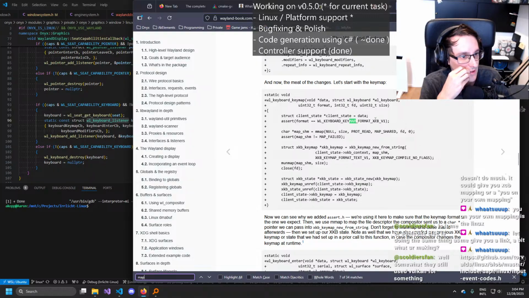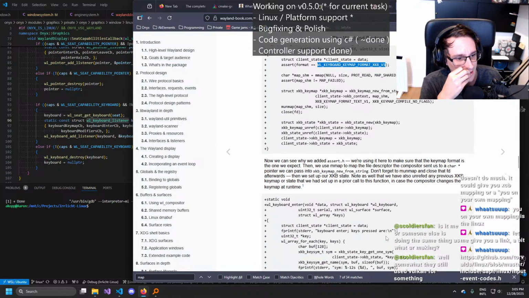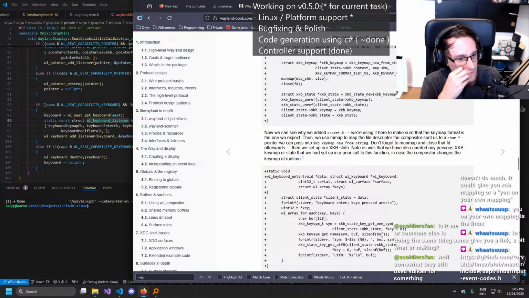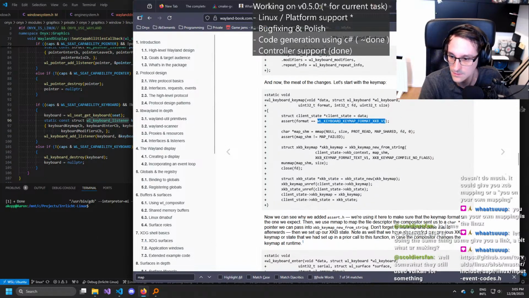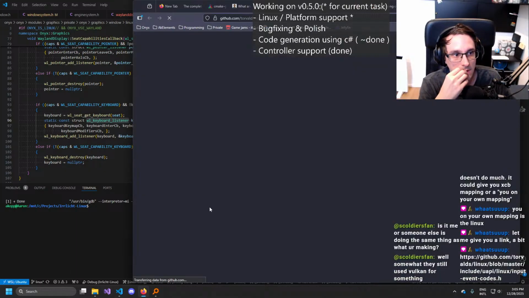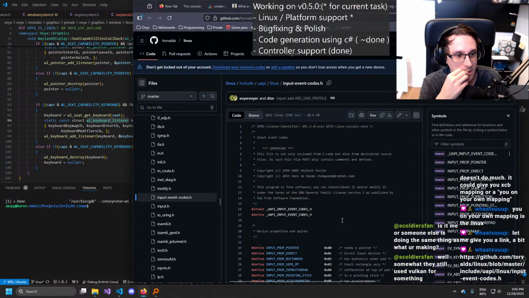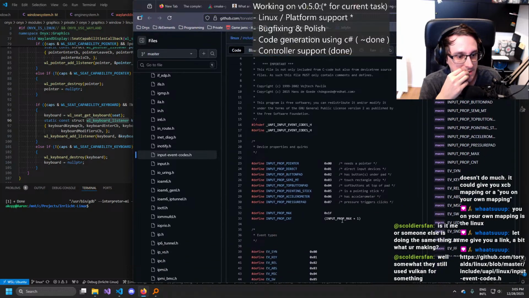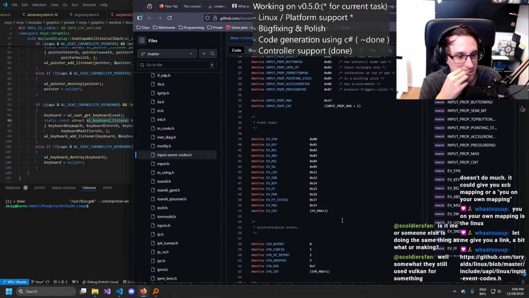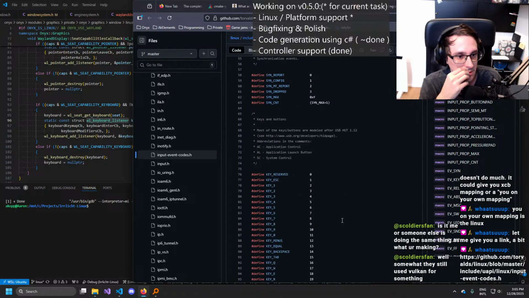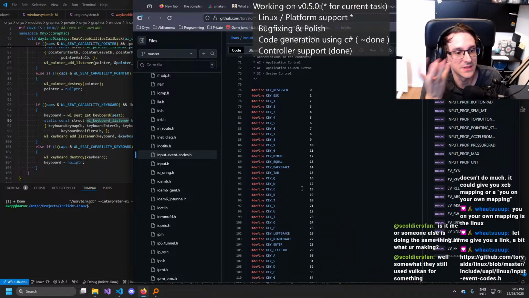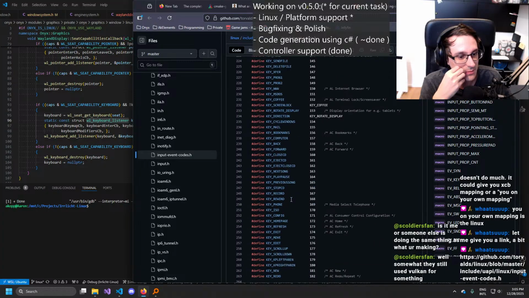Key map format XKBV1. Yeah, it's basically this, which basic enum number is what key, or what is the key map, I guess.